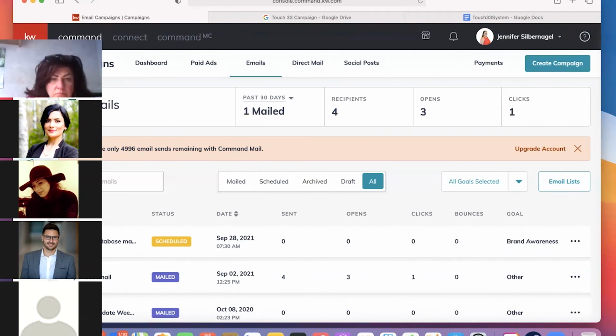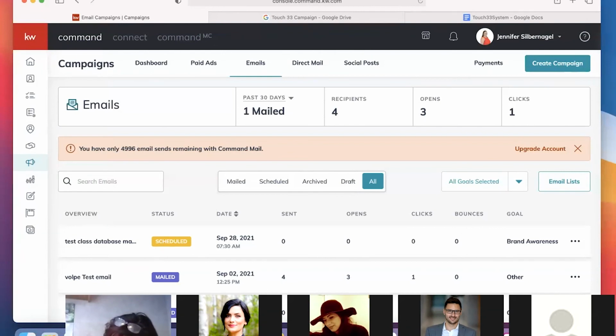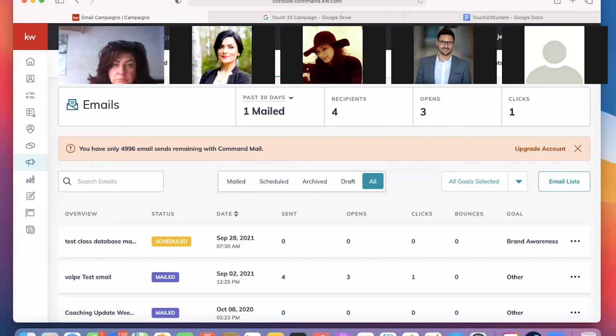So that's how you use Command to send out the newsletters or the emails if you would like to do it that way. Or like I said, you can pay companies that will do this for you, and they use the content, they fill it out, they mail it to the people, they get it as a hard mail. So you're getting a hard mail touch as well, which is a nice addition. But there is a budget associated with that. So depending on where you are in your career, what your budget looks like, you're going to make the appropriate choice for what makes sense for you.